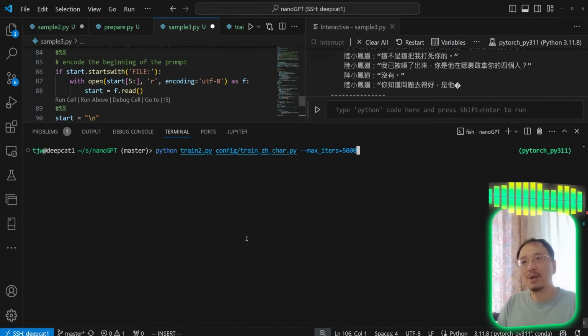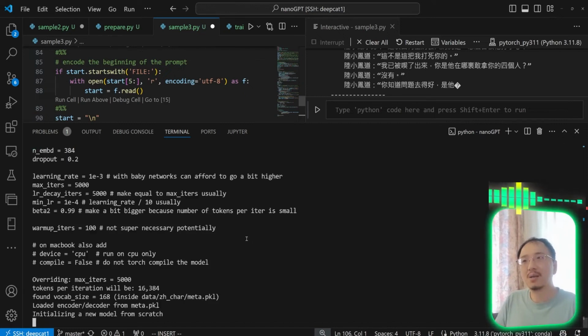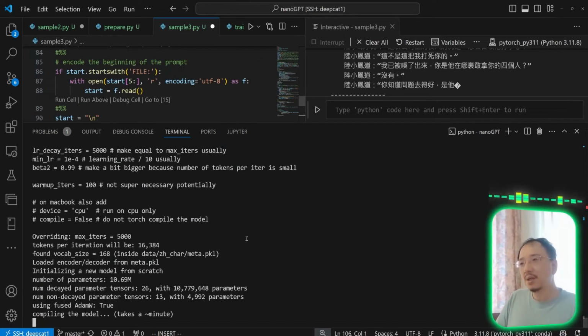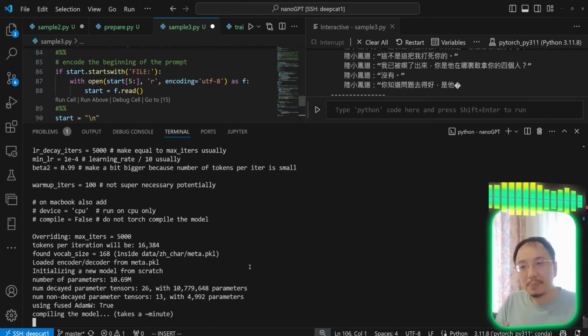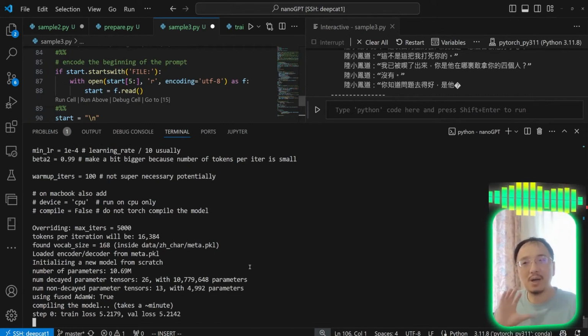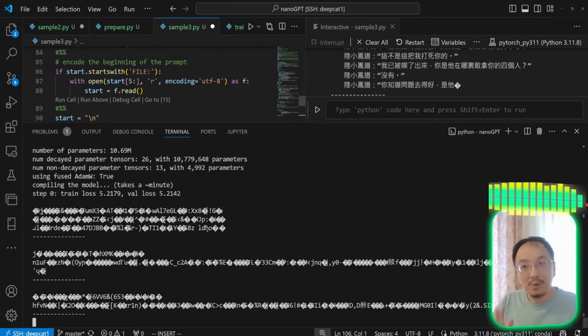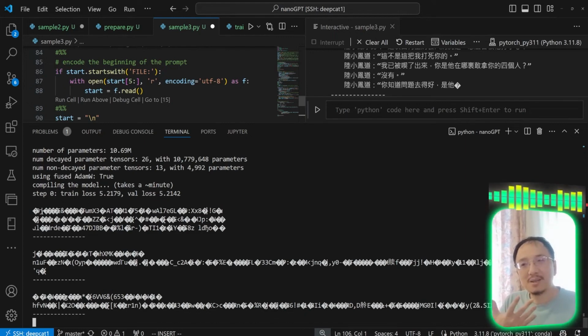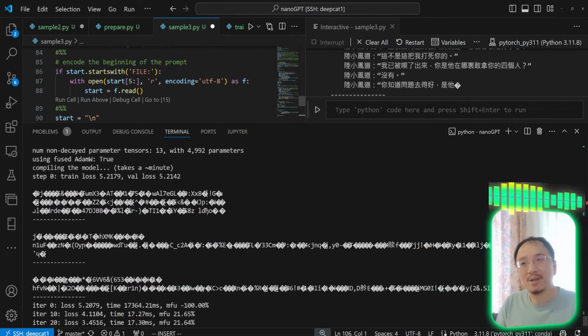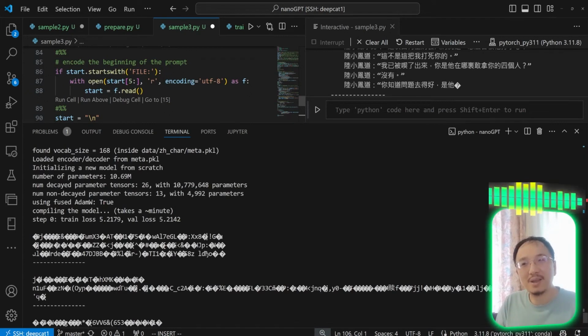So let's see train 2 here. The maximum iterations doesn't matter. It will take a little bit longer because the size is bigger. At the beginning, the sample generated text is totally unreadable, because in principle it only reads bytes, and random bytes rarely form valid UTF-8. It needs a lot of luck.